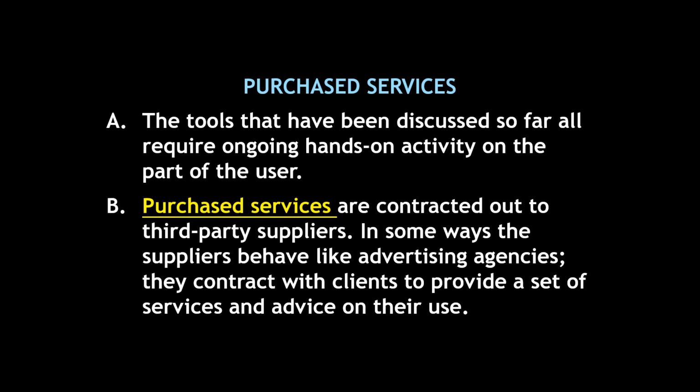Now, as we go into purchase services, they offer a little bit more convenience than some of the things that we've talked about already. Purchase services are contracted out to third-party suppliers. In some ways, the suppliers behave like advertising agencies. They contract with clients to provide a set of services and advice on their use. So we haven't talked a lot about advertising agencies in some of the other classes that we have had.